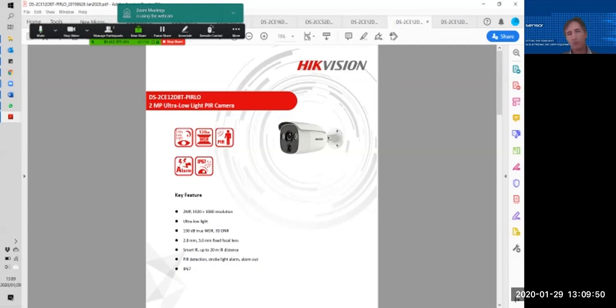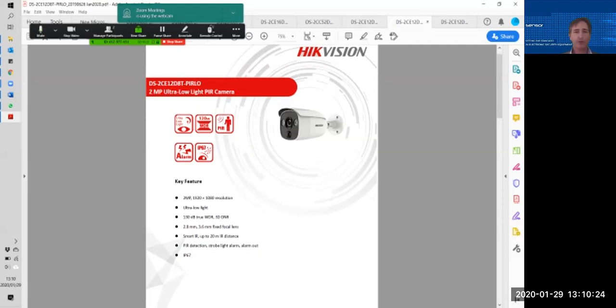I've also got what we have over here as an example, the D8T, which is the normal kinds of cameras, which would come out of the Pro series, but it's a PIR. And that extension at the back over there, the PIR, just talks about the fact that it's got a passive infrared sensor built into the camera to pick up heat movement. So this would be the type of camera that you can use, which automatically picks up if there's a person that's able to walk around and capture them and trigger an alarm on it.